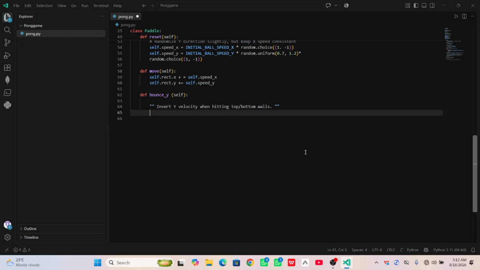So now self.speed_y in this case will be equal to minus 1.